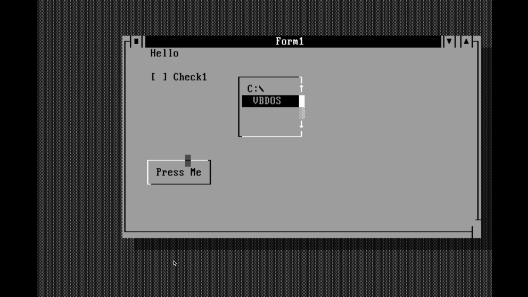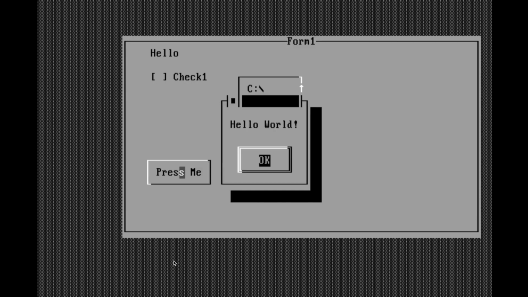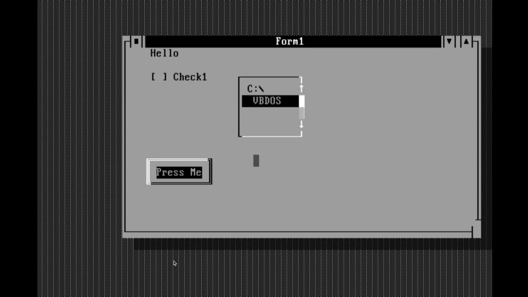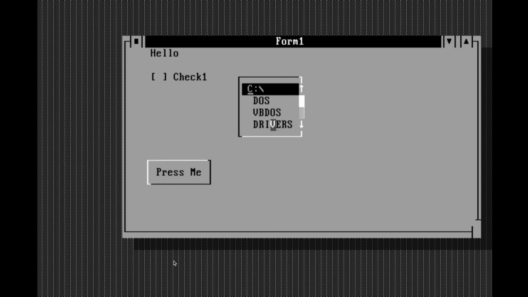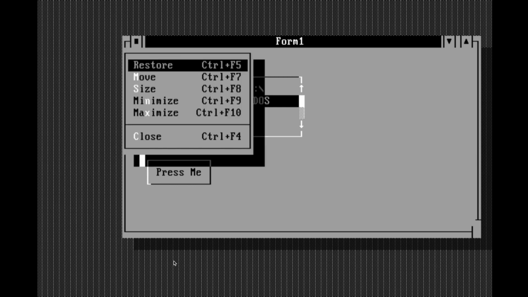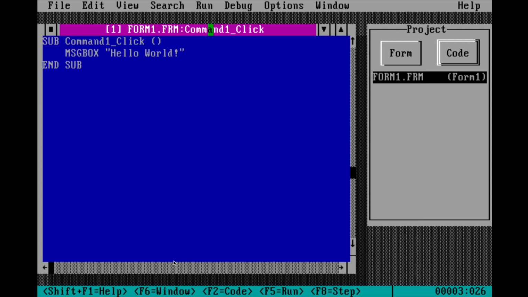So yeah, if we push the button, there we go. That's our message box. Yeah, it's a very simple program, but also very, very quick to write. And that's the directories. And you don't have to do anything to show directories. If we added a file list box in there, we could have taken that directory we changed to and put it into the file list, and it would have shown the list of files. And yeah, checkboxes are checkboxes. But yeah, it's very, very simple. We managed to knock up a program in no time at all, really. It would have been even faster if we'd bothered to read any of the instructions beforehand.